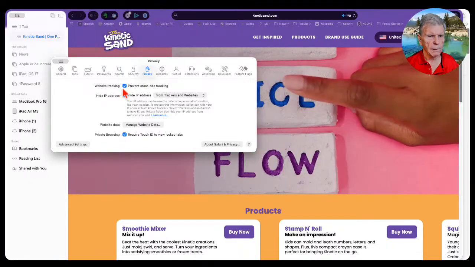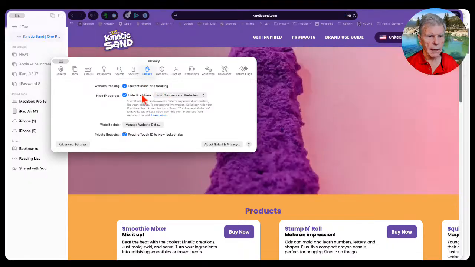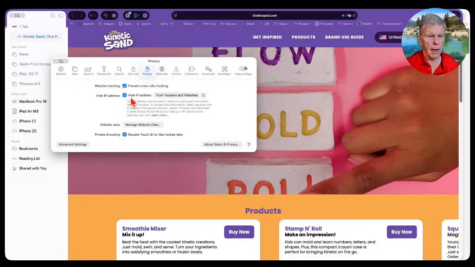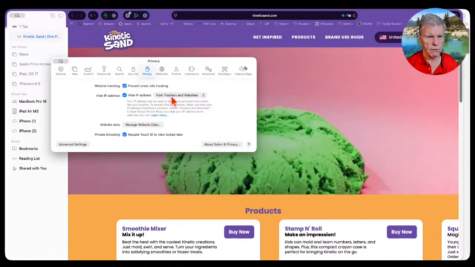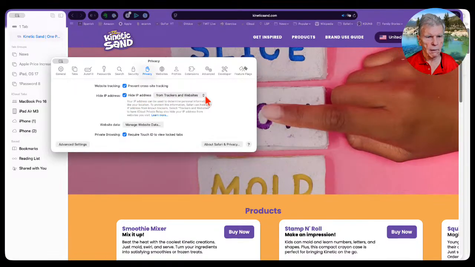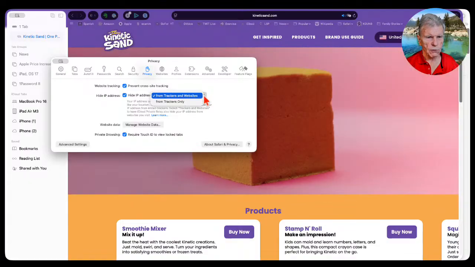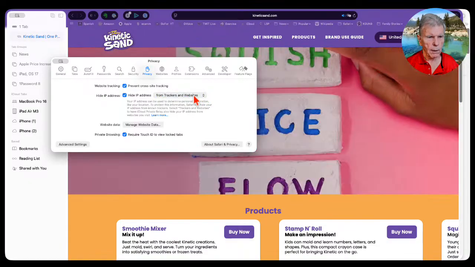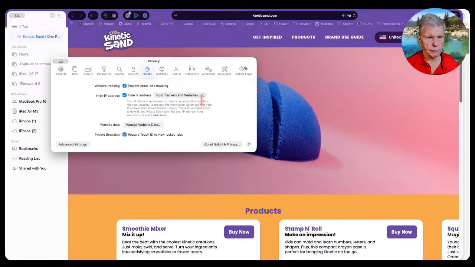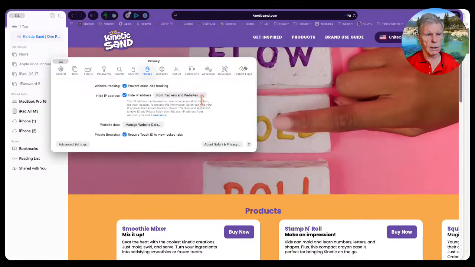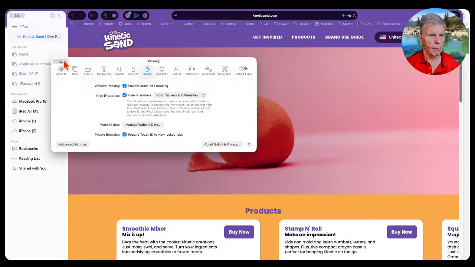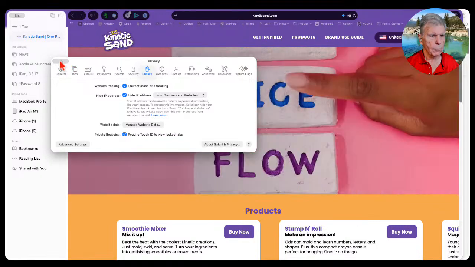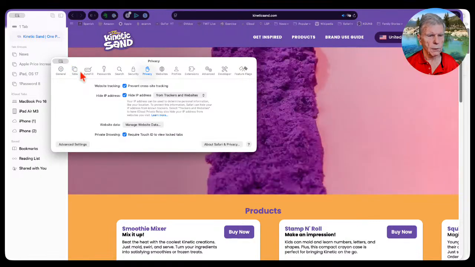You want to check prevent cross-site tracking, and you want to check hide IP addresses from trackers and websites. The other option is trackers only, but probably websites is a good idea. And that will give you some privacy. So we're going to close the window here.